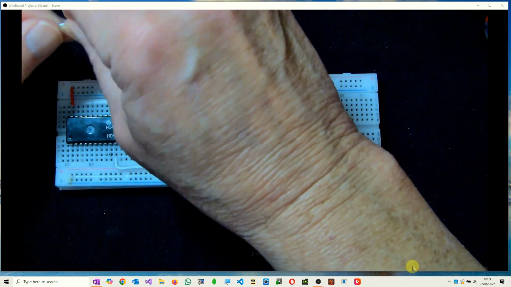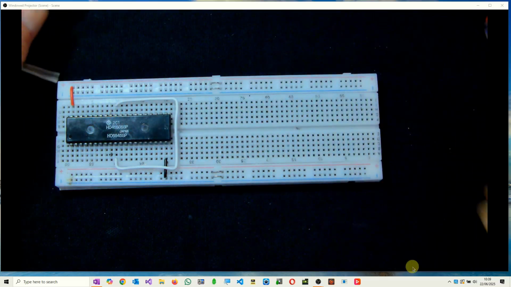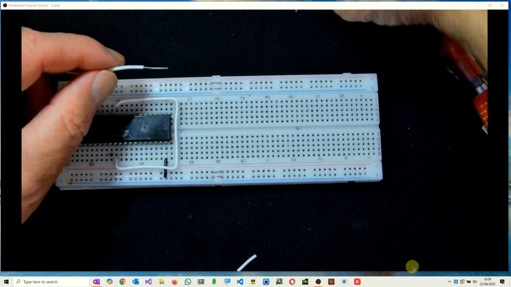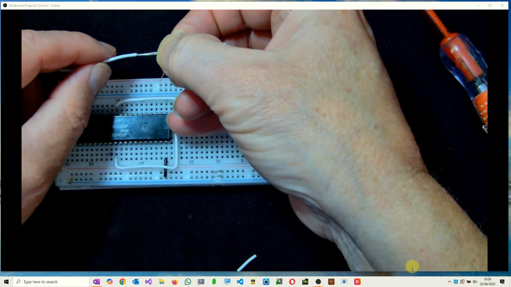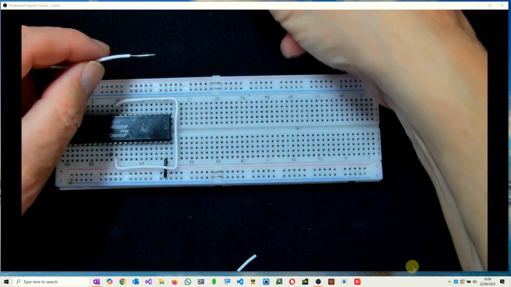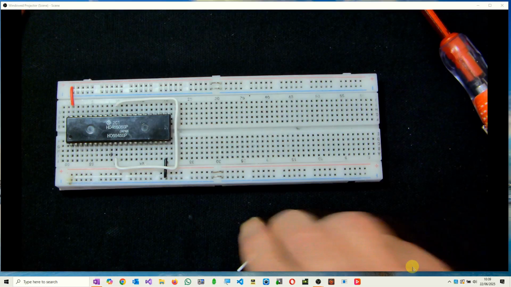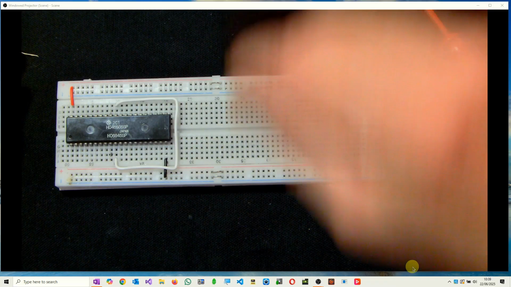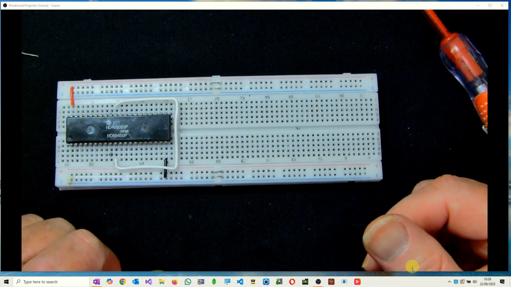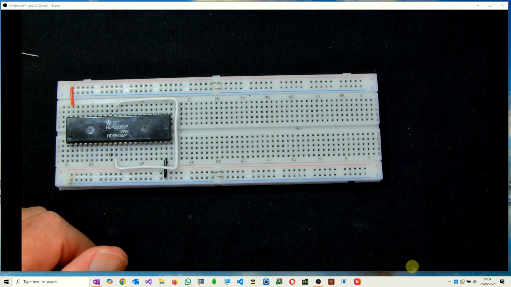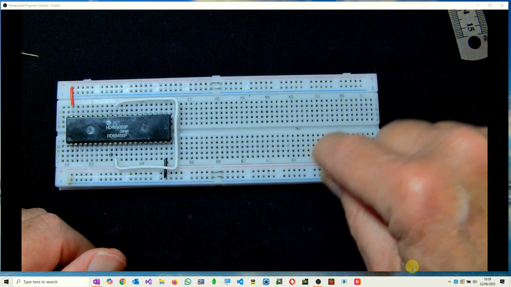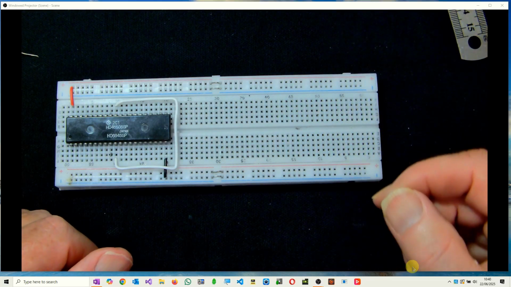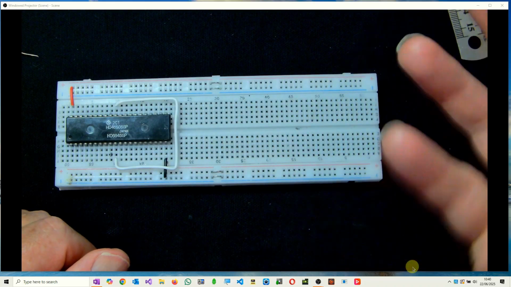Well, there's a couple of things you can do. You can either strip back some wire like that, and you can pre-solder that in, or you can wrap the wires around it, whichever is most suitable for you. That's one way of doing it. Or you can buy some intermediate connectors, like a transistor connector, for example, a TO92. You can go and check it out. And they're little connectors that will sit in the board with the right diameter leg quite snugly, but it will also allow you to put the thinner transistor legs in, or capacitor legs.